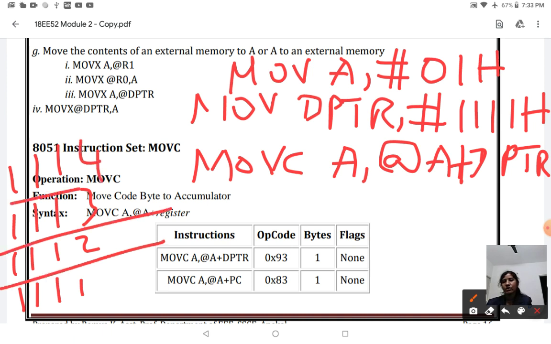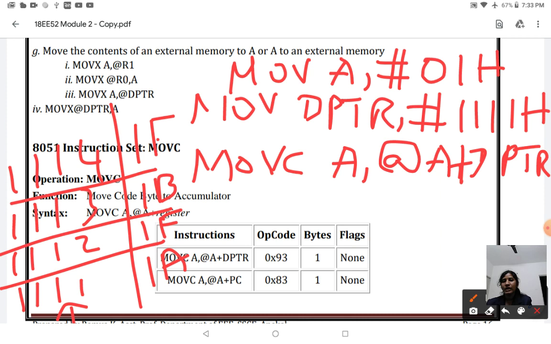Whatever I have shown in this part is your memory. The data available in 1111 is 1A. The data in the next location is 1F, the next is 1B, the next is 1F, and like this there is more data. Now after executing your first instruction, the content of the accumulator is going to be 1.